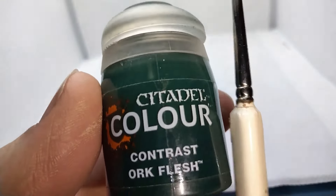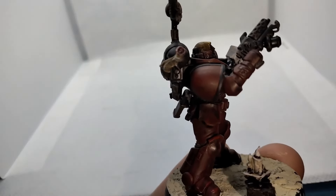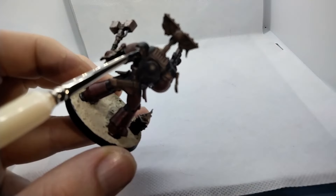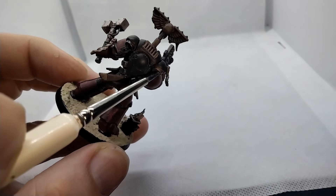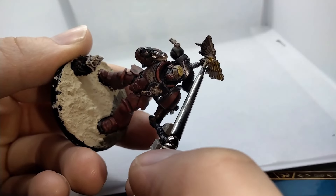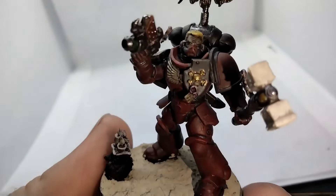We're in the final stretch. Normally I use red for the details of fancy weapons, but as that's our armor color, I've opted for green instead. On to the metallics — I've used a dark silver for the more practical bits like gun and armor parts, and a brighter silver for the more decorative items like the rings on his icon. What's a captain without some bling? Gold to the rescue — it's the Emperor's favorite color, after all.